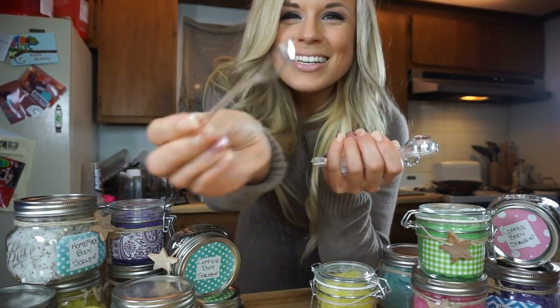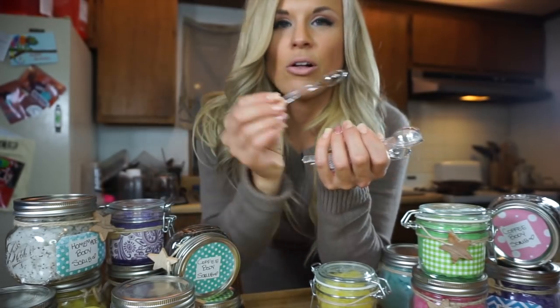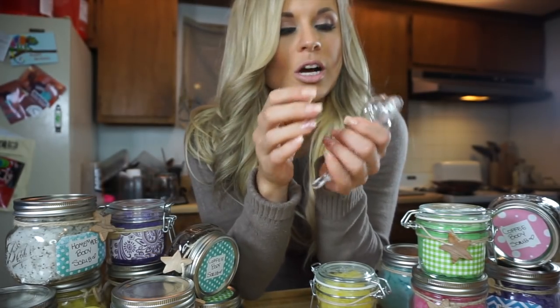Five, six hours later, they are all done. They are ready for gifting — aren't they cute? They turned out so awesome. I did lots of different smells and you can get really, really creative with these. You don't necessarily have to do exactly the same way that I did. They're all ready — they are going to be gifts for all the ladies for Christmas. I might keep one for myself. I hope you guys enjoy it, create your own body scrubs, and tag me if you make a new smell or flavor. I got these cute little tiny plastic spoons to put in all of these so you can scoop it out when you're in the shower. Thank you guys, till next time!